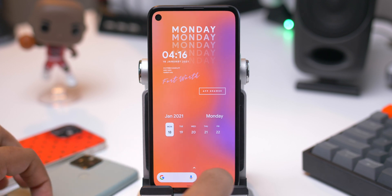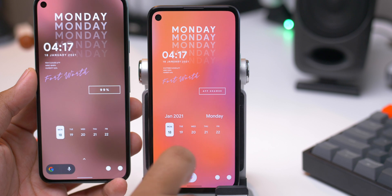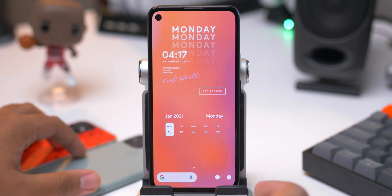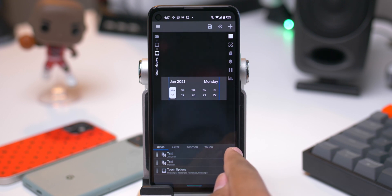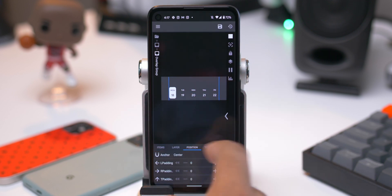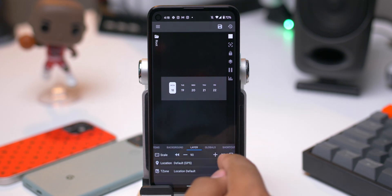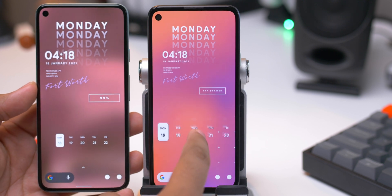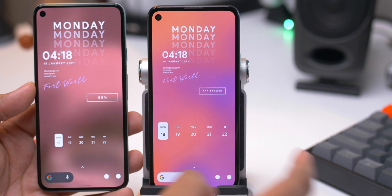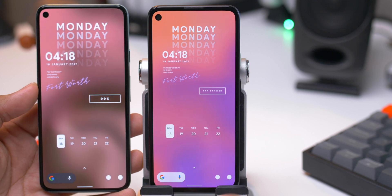On my original setup, I actually did get rid of the January 2021 — I did get rid of the month and the day because that is already up here on the top widget, so it's kind of redundant. So let's go ahead and get rid of those two. Tap on the widget to bring us back into the editor, go back into our overlap group, and let's get rid of the January 2021 and the Monday. Hit the trash icon for those and we should be good to go. Let's do the position again, bring that up just a little bit. Go back to layer and scale the layer. Save and boom, there you go. I was pretty much doing all of this from memory — it is a little different. The widget is placed a little lower and it is a little smaller. You can adjust things as you see fit. I'm going to decrease the size just so it matches the original setup, and then also resize this. Now it looks more like the original.